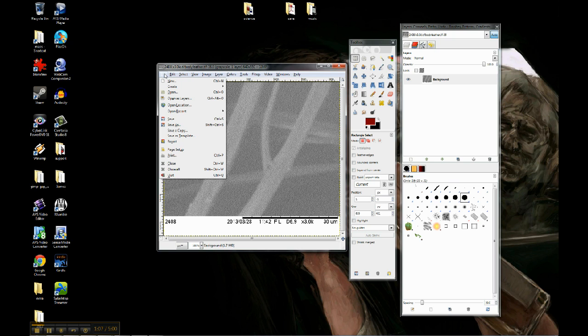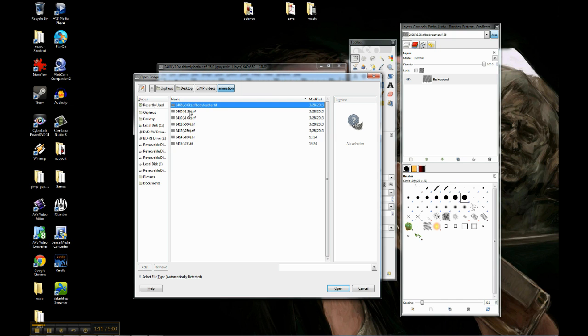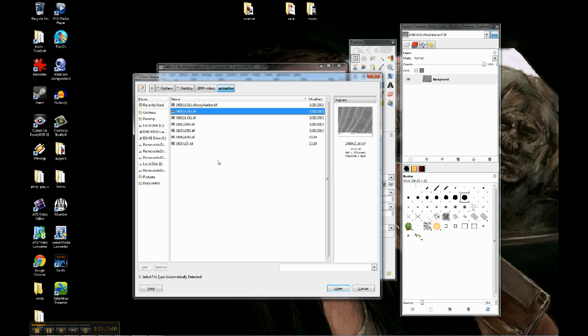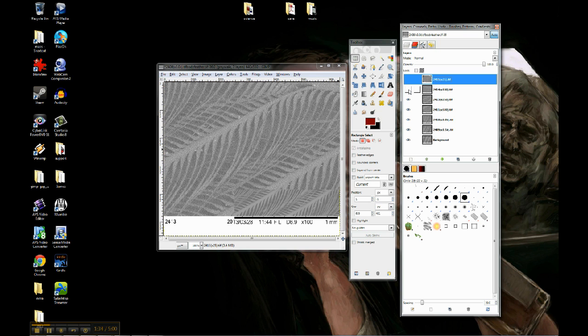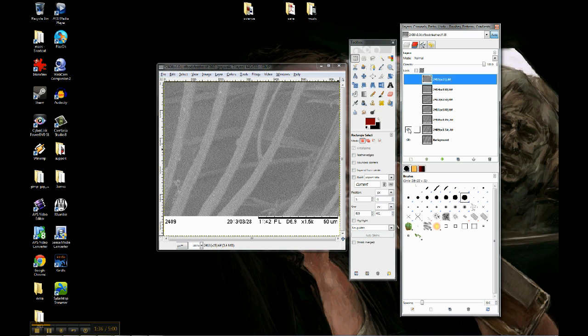What is important is us going up to File, Open as Layers. Now I could open these one at a time and it will open them as a new layer like we've played with before. But luckily, I can select the top one, hold Shift, and select the bottom, and it selects everything in between. Then I click Open, and it opens them for me. Yay! Back over here on the layers, I can only see the top one for now, but I can make it go invisible, make that one go invisible, and keep zooming in.